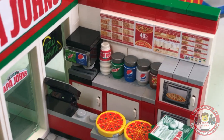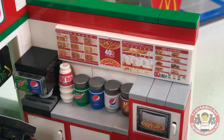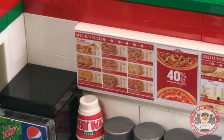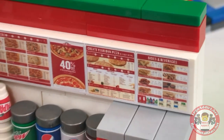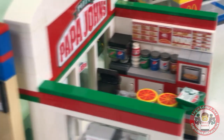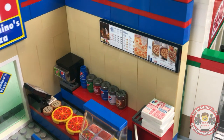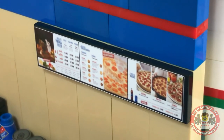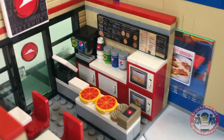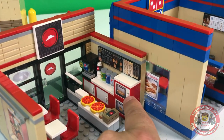Each one of them - I love the look of the Domino's cups, those are just cool. The Papa John's of course also has the cups. It's a pretty cool menu board, highly detailed, specialty pizzas, 40% off - that's a pretty good sale. Cans of soda - we normally say pop, but since I'm talking to people all over the world, I know it's usually pronounced soda in other countries. There's a pretty accurate menu board, and of course Pizza Hut's got an accurate menu board too.